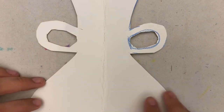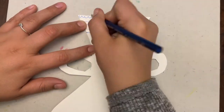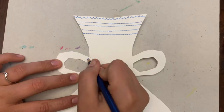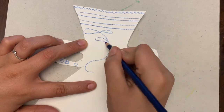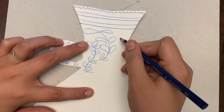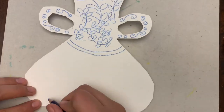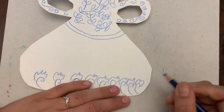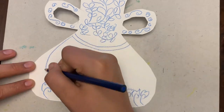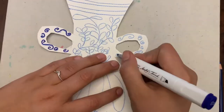I'm going to flip it over so I can draw on the side that is not drawn on. And then I'm just going to start my process of designing. Your designs can be absolutely anything. You could draw anything that you want. You could draw flowers. You could draw leaves. You can see how I'm drawing leaves. You could draw birds. You could try to draw dragons, hearts, your family, anything that makes you happy, honestly. So you can use a colored pencil. You can use crayons, markers, anything like that. I use a combination of both so I can have nice, thick, prominent lines and lots of little skinny lines. So go ahead and just watch me create my little vase.